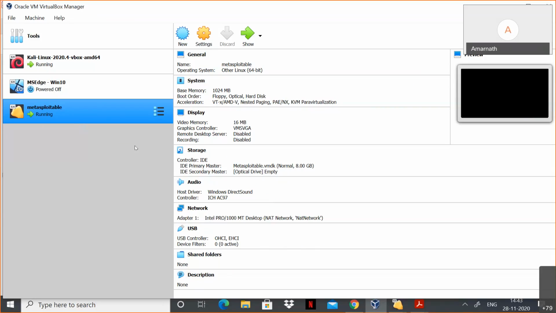Suppose I need to upload an ISO image, for that how many GB or MB is specified? This Linux, any version of this? You are asking the Linux size, that is 2 GB. Metasploitable, yeah, 2 GB. Okay, right, fine.